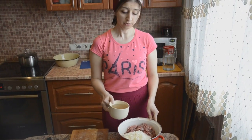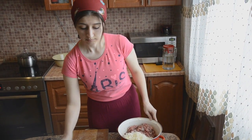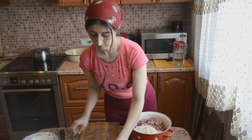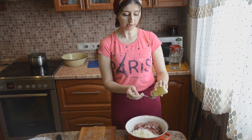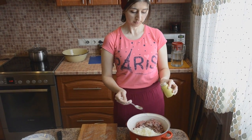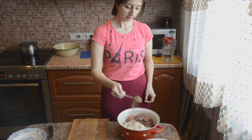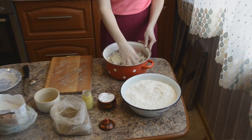Add some meat broth. Some salt, half a teaspoon of black ground pepper, a good teaspoon of coriander, and start mixing your meat filling.